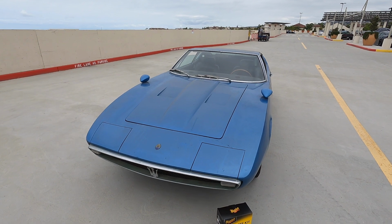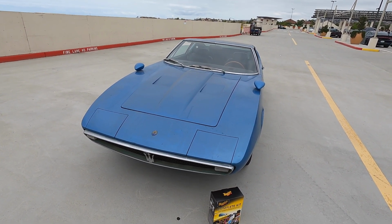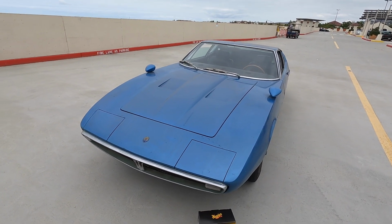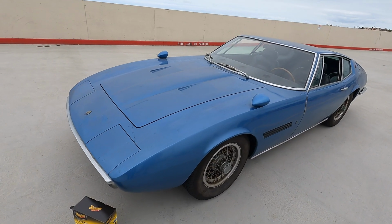I'm with Martin, who has our car of the week. What is it, Martin? It's a '68 Maserati Ghibli. This is a barn find that kind of didn't have to be found. Check this thing out, amazing. Martin, as soon as you pulled into this, it caught my eye. It looks like a barn find, but you didn't have to find it. It's been in the family for a while. Tell me about that. Yeah, my dad bought it back in 1983.